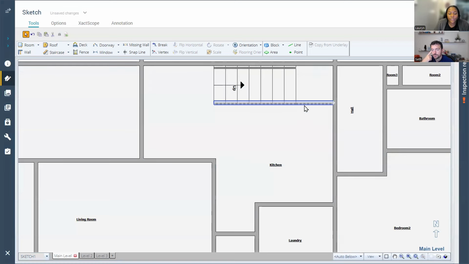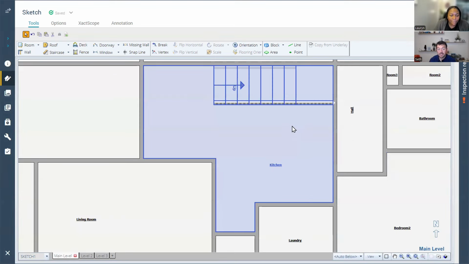Do I need to do that in 3D mode or can I add the door right here? It's easiest in 3D mode, I think, depending on the type of staircase. Let's say you didn't have a railing there and you had walls above the stairs and below the stairs. Sometimes that door wouldn't know which wall to go on, either above or below the stairs. So I like to do it in 3D because I feel like that's easier.